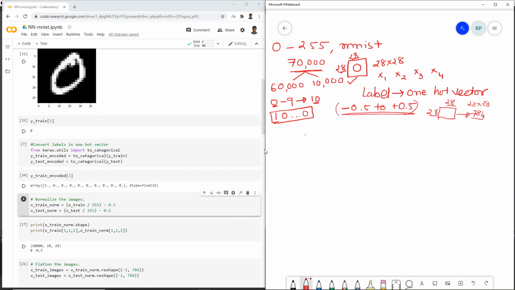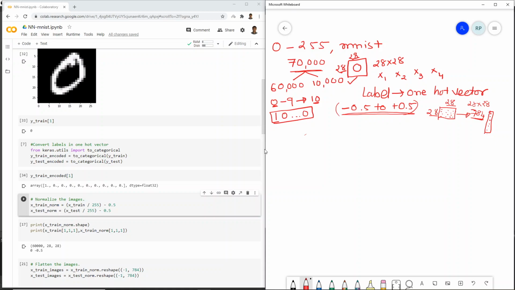So it will give you a vector of 784. Now this 784 represents each pixel, which means there are 784 pixels in this image, and each pixel is given as an input to the neural network.